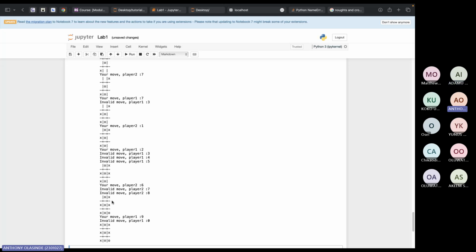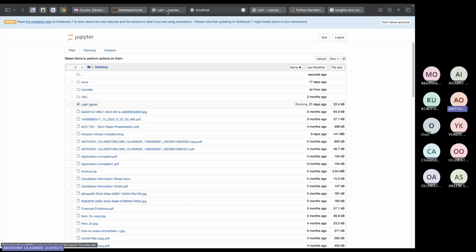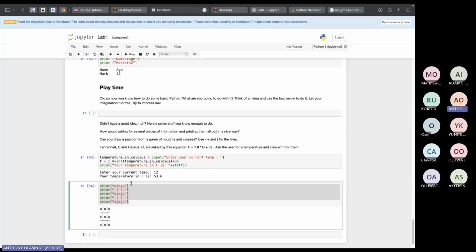So okay, this guy still won, which is good. So basically, this is what they said you should do. Just give a position. Can you draw a position from a game of noughts and crosses using this, and this? So that is what we've done using underscore, dash, plus and this. So we're just using the 0 and x for game played.